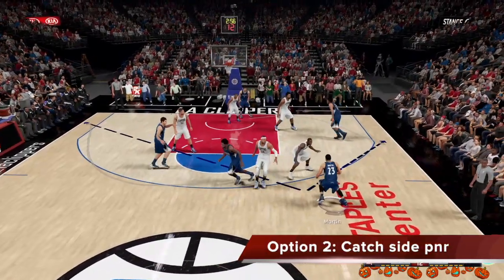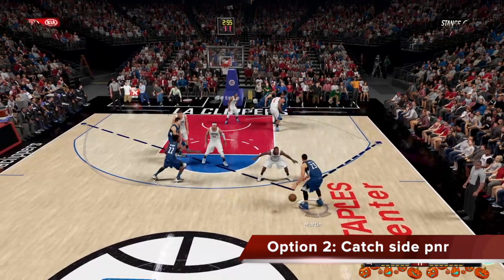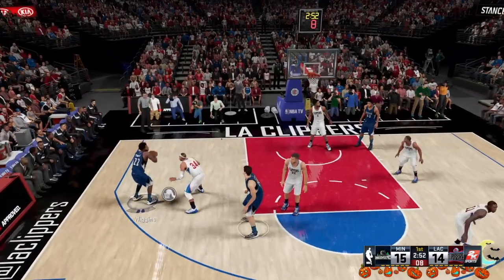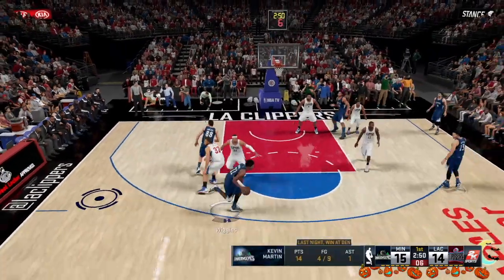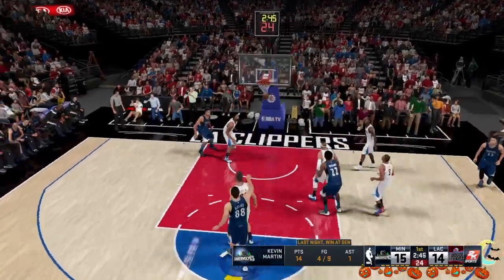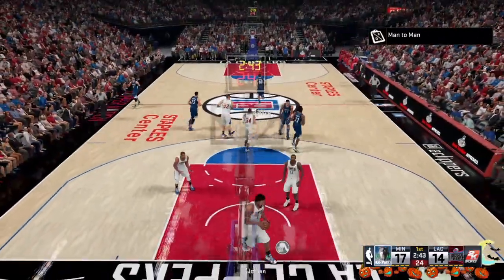We're going to catch it and run a side pick and roll. This is because Rubio is coming off the ball screen and he's not the greatest shooter. Neither is Wiggins. So we're going to kick it to Wiggins and run a pick and roll up top. We're going to use the flow of the offense, use that spacing, and get our big man some nice mid-range jumpers. And here's another option, number 3.